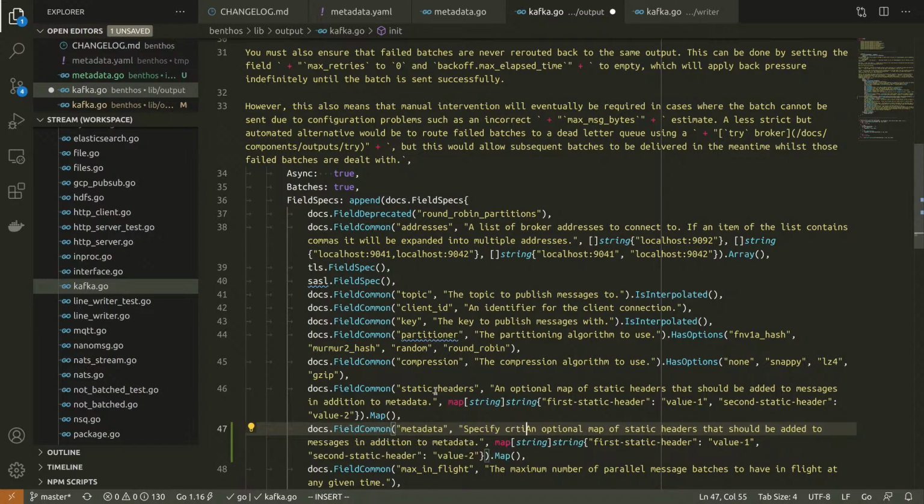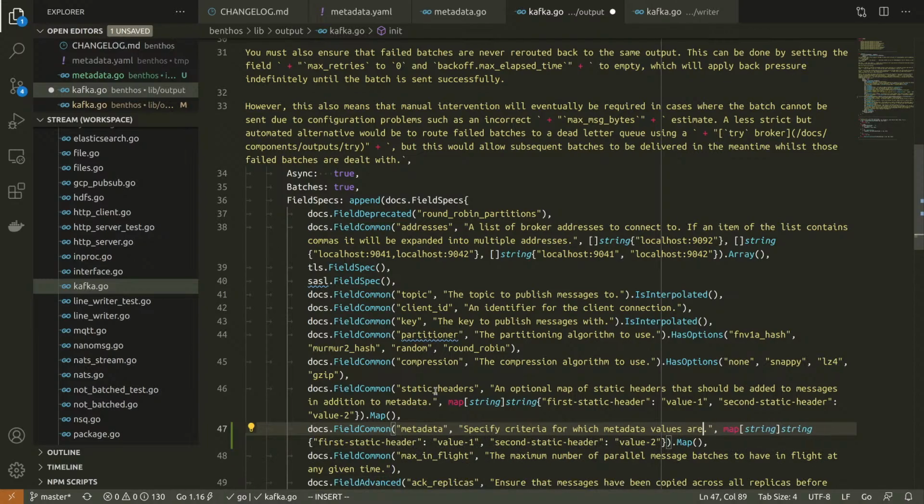Specify criteria for which metadata values are added to messages, are sent with messages as headers.